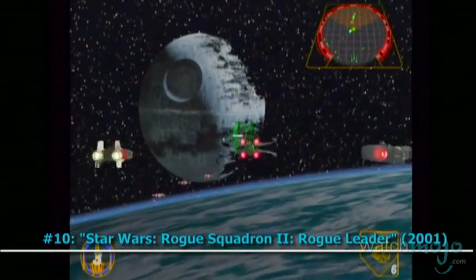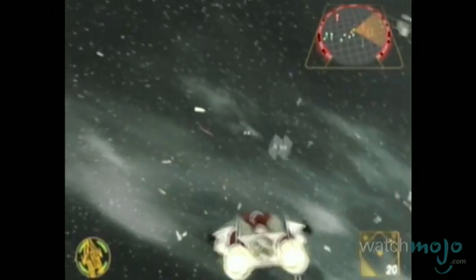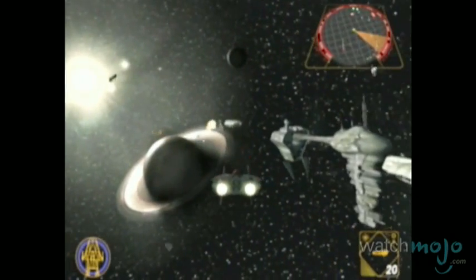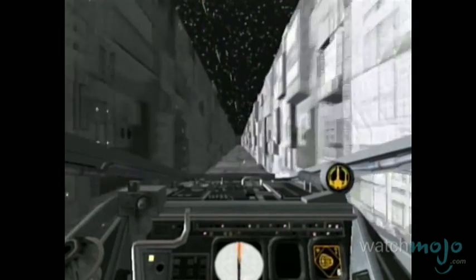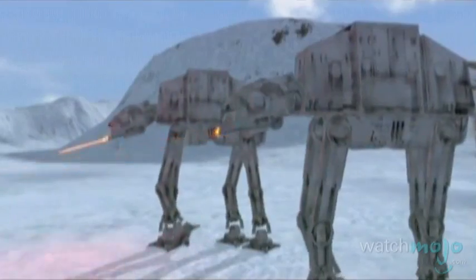Number 10, Star Wars Rogue Squadron 2 Rogue Leader. For the second Nintendo list in a row, the Rogue Squadron series has taken the 10th spot. This game was a launch title for the system, with its main selling point being the faithful recreation of the original Star Wars trilogy's climactic battles against both Death Stars and the Battle of Hoth.